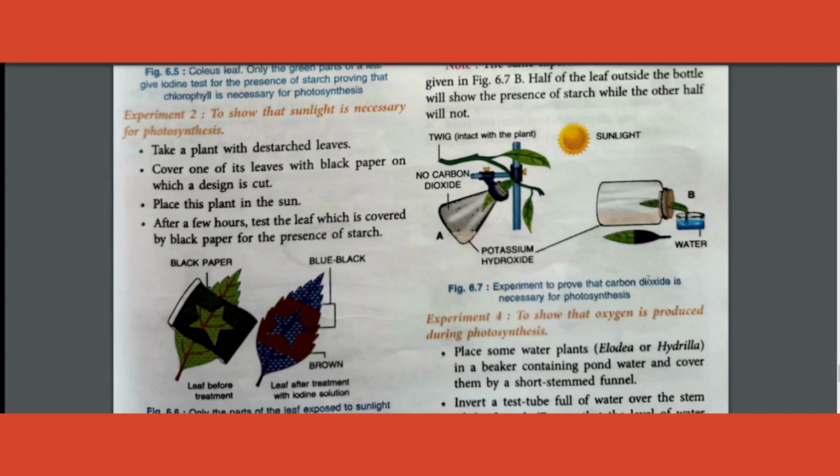Alright, now we take out the leaf and we do the starch test or the iodine test. What will be the result? The part of the leaf which was inserted, half part way, will not show blue-black color with iodine, correct? Because no starch would have been produced in that, because no photosynthesis would have occurred, right? But the part of the leaf which was outside, which got enough carbon dioxide, which got enough sunlight, would have undergone photosynthesis and would have produced starch, which gives blue-black color. Okay, so that's the next experiment.